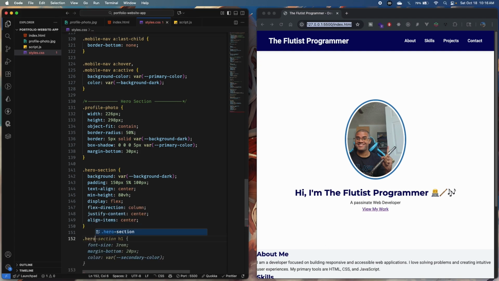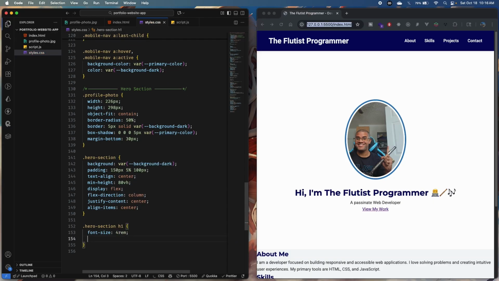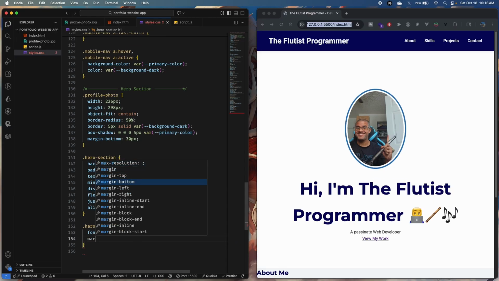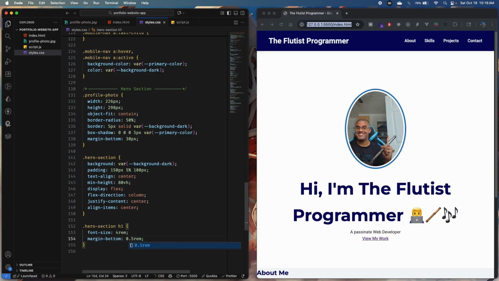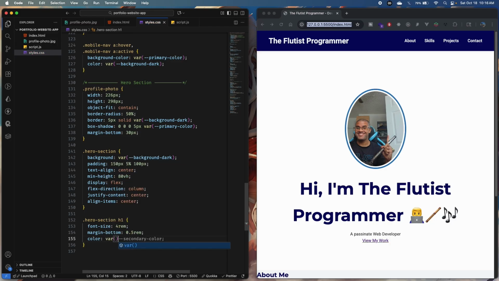Good. So now I want to give some styles for the h1 inside of the hero section. So let's put here hero section h1. I want it to have a font size of 4 rem. Then I want a margin bottom to be 0.5 rem. I want a color to be referencing to the var of secondary color.